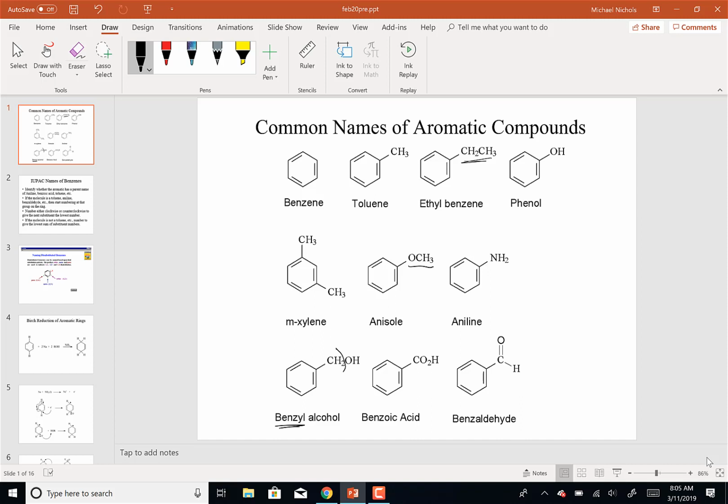So in terms of the naming systems, these all become the parent names, and then you name whatever the substituents are that are attached to the ring. And we're not going to go into much more detail than that, other than you could have, for instance, an ortho, a meta, or a para benzaldehyde. So you could have ortho-methyl benzaldehyde, or basically what would be 2-methyl benzaldehyde. Every one of these groups that's listed gets the number 1 position on the ring.